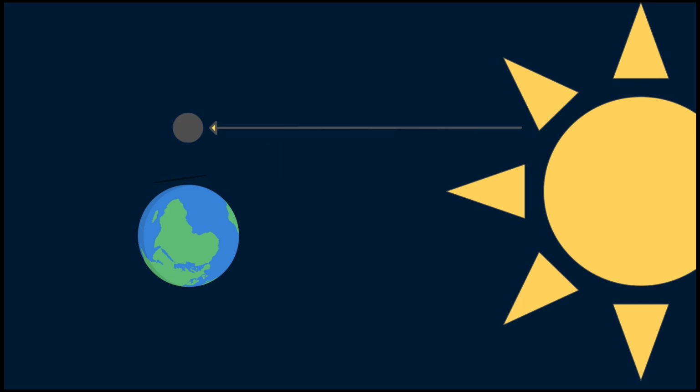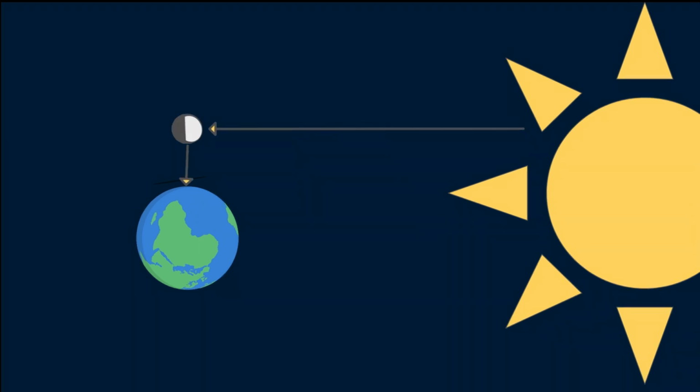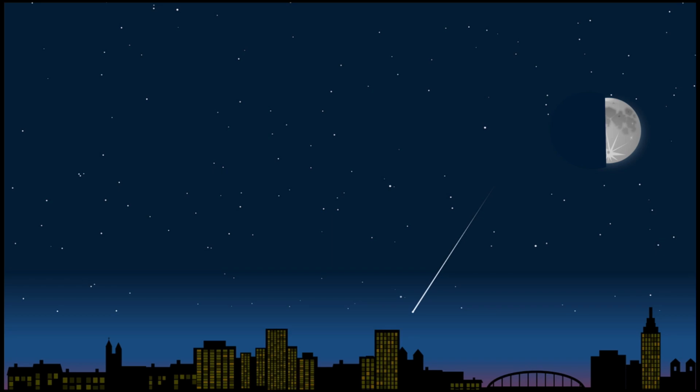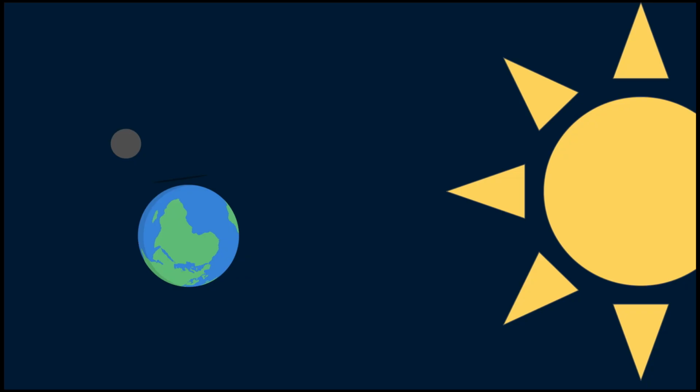As the moon orbits further, more of its surface is exposed to the sun. Therefore, more light is reflected to earth, which means we see a larger portion of it. The phase where we see half of a circle is called the first quarter. Next, when we see more than half, the moon's phase is called waxing gibbous.